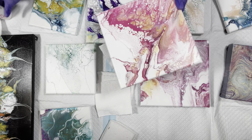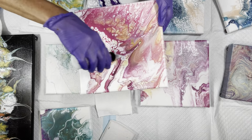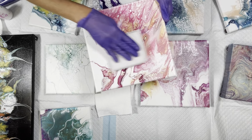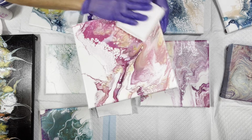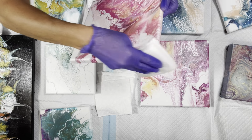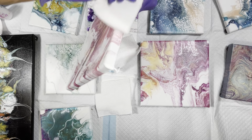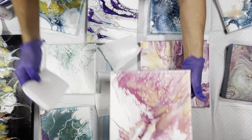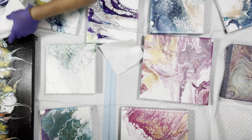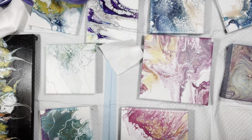Now I'm going to do the same. This one's already gotten a coat. You can see the sheen on it. I'm going to do the same thing, but this time I'm going to use this little pad and see how that goes. And it looks like it is going well. So just massage it in, do the sides, let it sit. Now this will be dry in about 15, 20 minutes, and you can actually put another coat on. That's it.